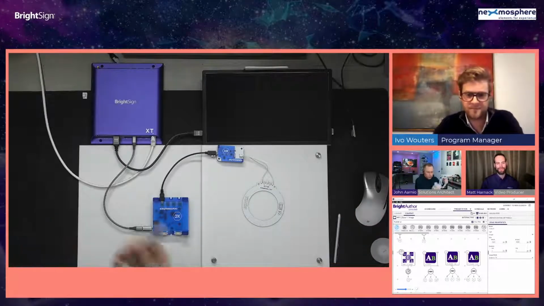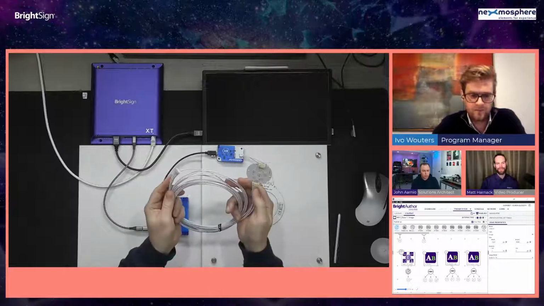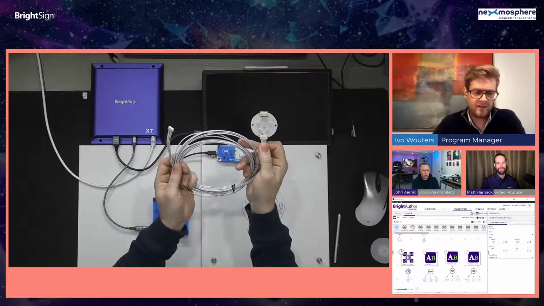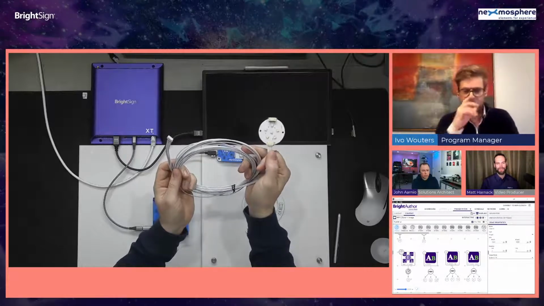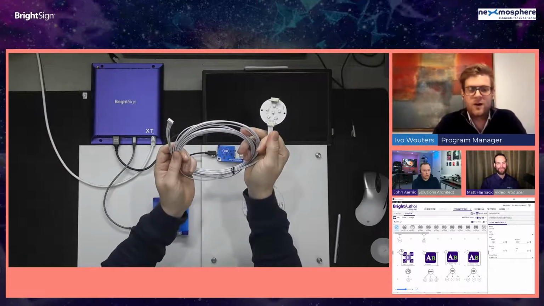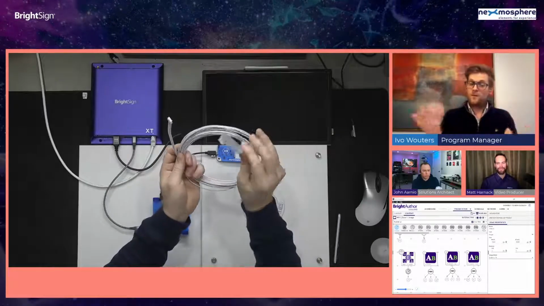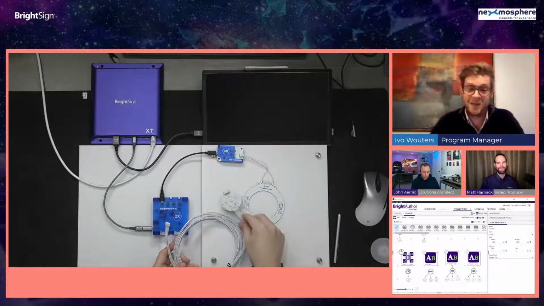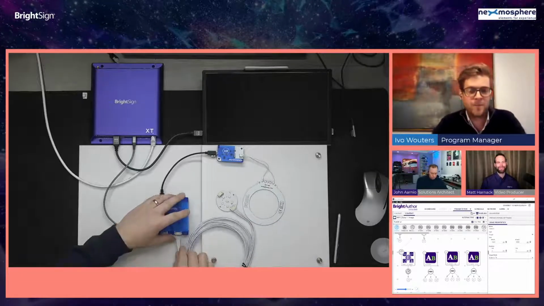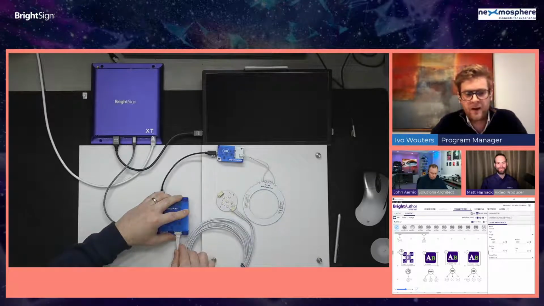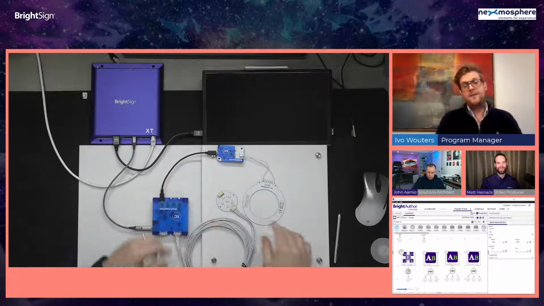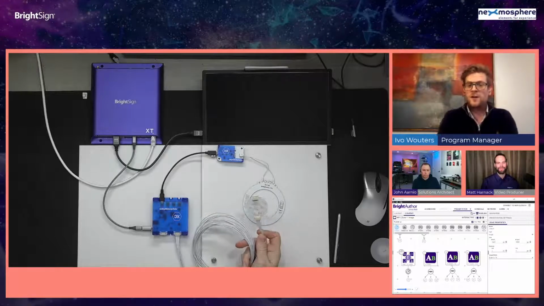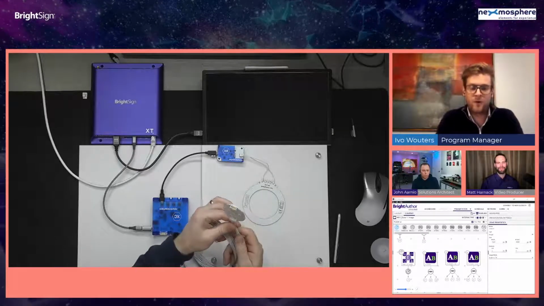Exactly, and typically those tags are placed, for example, on the bottom of merchandise in retail stores. Right. Okay. And the last thing, just from a connectivity standpoint, we're going to go ahead and plug this guy in. We'll use this in an upcoming demo. But this is a relatively new product, if I'm not mistaken, right? Indeed. So usually our clients just directly connect the good old LED strips to our controller, but what we see more and more is that you actually want to light surfaces of a platform or a panel.